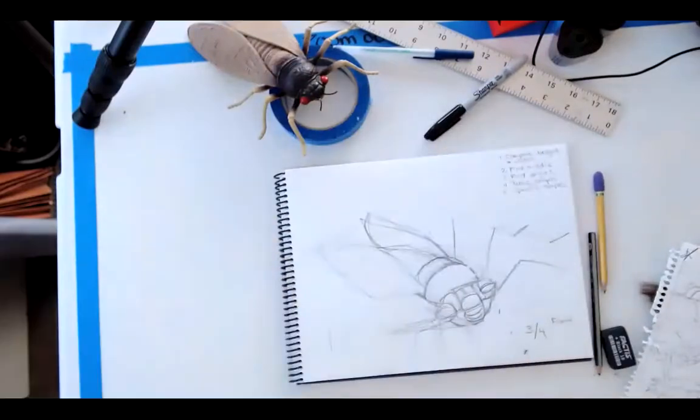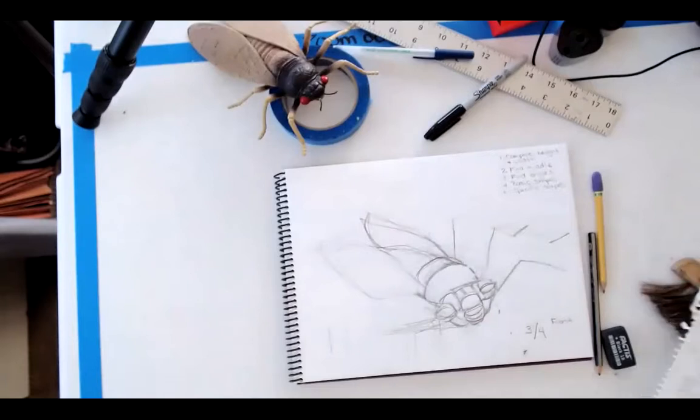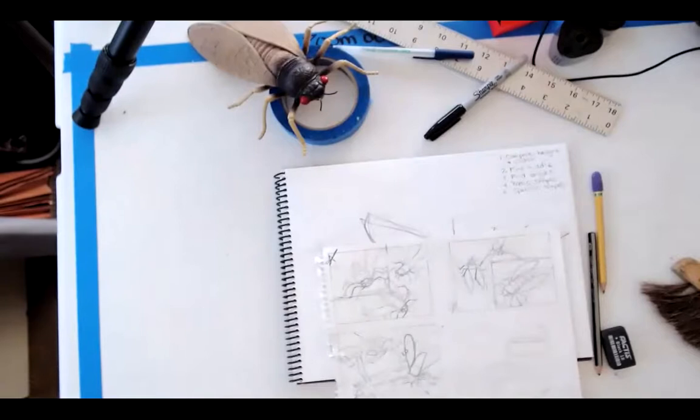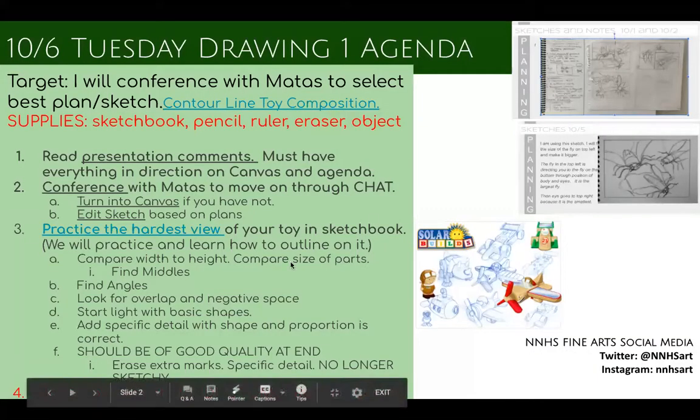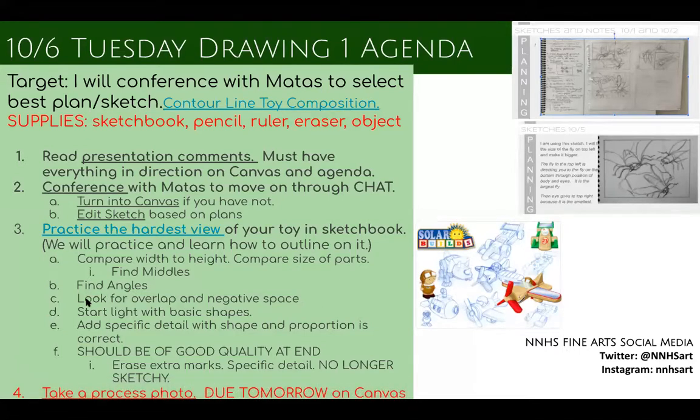We're going to need a nice clean image to practice with, okay? But we also just need to practice drawing because I don't want to jump onto the good paper until we have practiced it a little bit, okay? So that's what you guys are focusing on. All of your notes are on the screen. All those pointer notes that I had written in the marker are right here under number 3 for you. Questions or concerns?